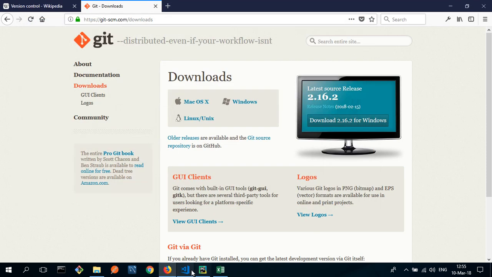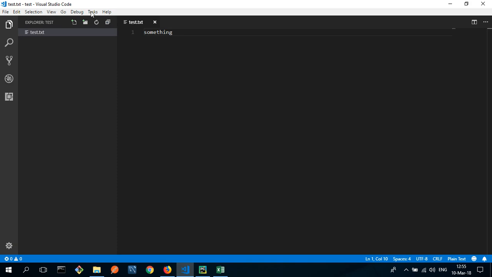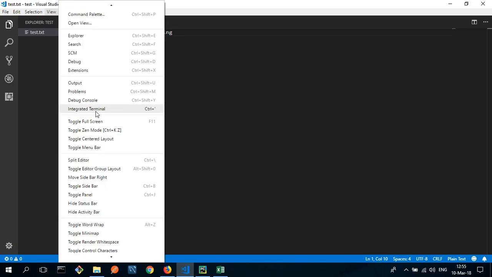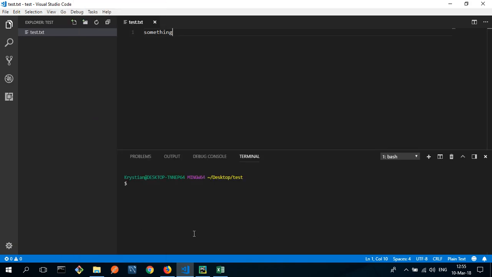I can come back to our IDE and also show you that if we go to View, I can have an integrated terminal inside the IDE here, so I can run commands the same way as I run in the terminal, directly from here. I am already in this folder, so whatever I do here will apply to my project. In the terminal, I will need to navigate to this project first to run the commands. Here I'm already inside this folder.